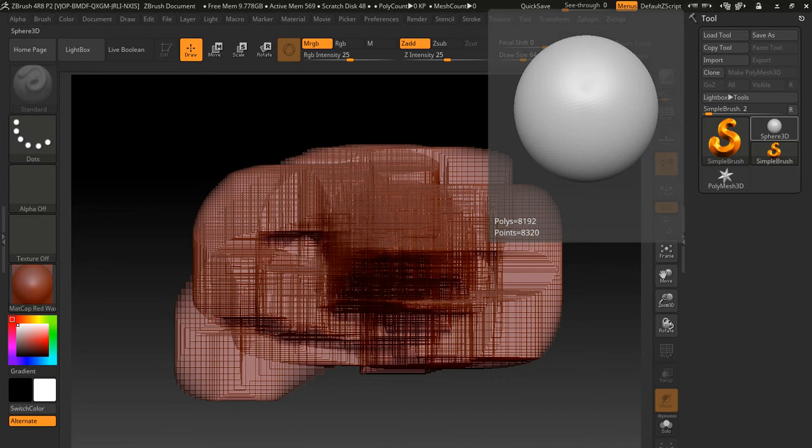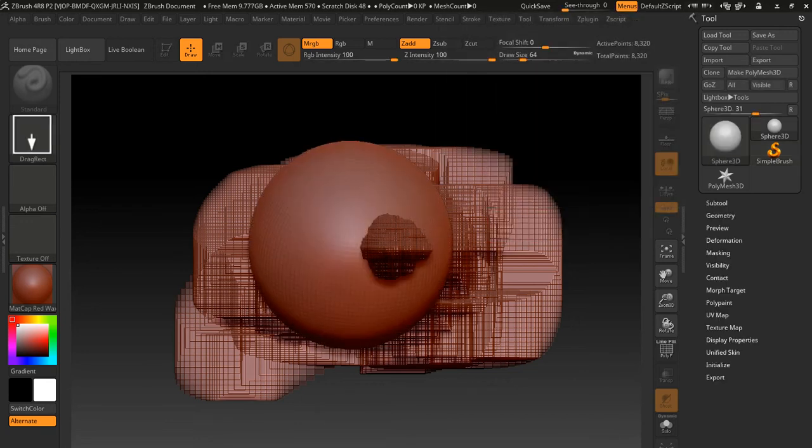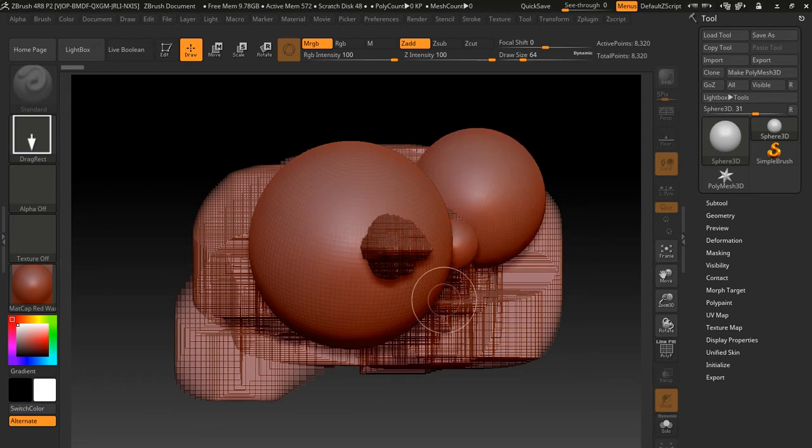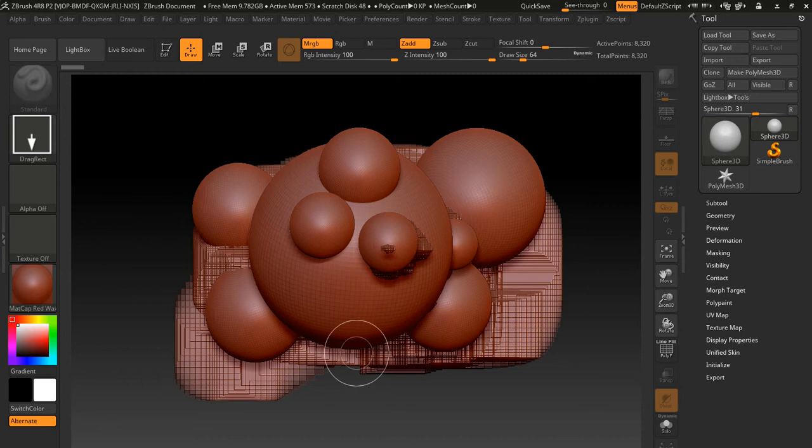Okay, so if I click on Sphere 3D, and then I click and drag here, you'll see how the sphere gets created kind of in the middle of those things. Again, because it's kind of a fake 3D right now, that's what it's doing. And if I were to click and drag another sphere, it would do the same thing. As I start creating them, you can see how some are created in front, some on top, some on the sides, or whatever. Again, still not 3D, still faking this 3D look, right?